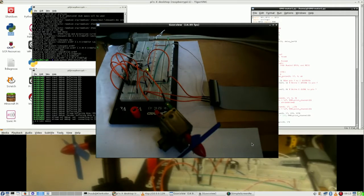Welcome to this video on my Raspberry Pi running Raspbian Linux, and another attempt to get the pulse modulation motor working. Now the view is a little bit different.